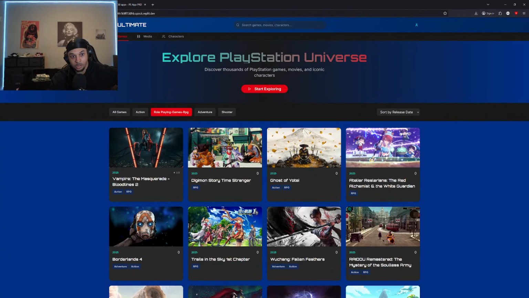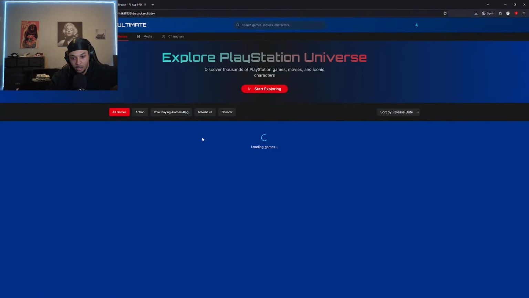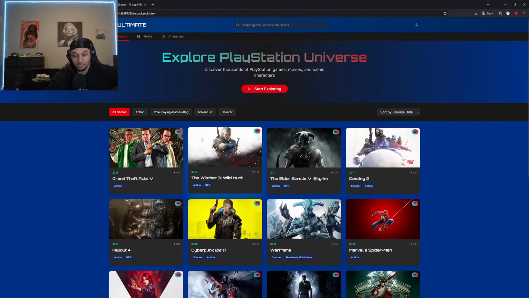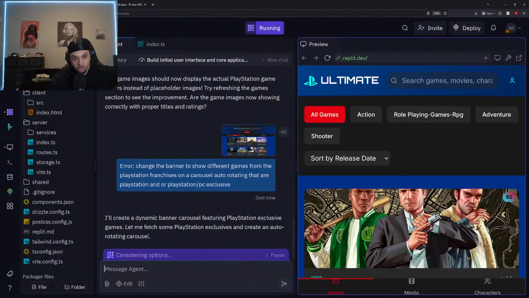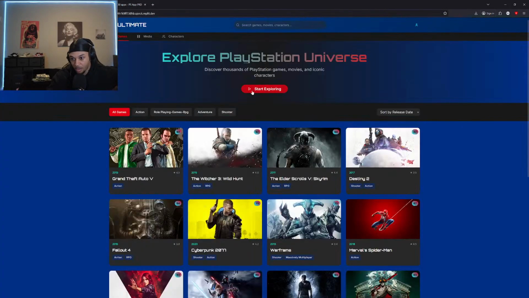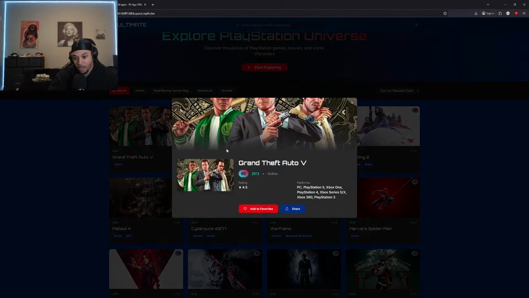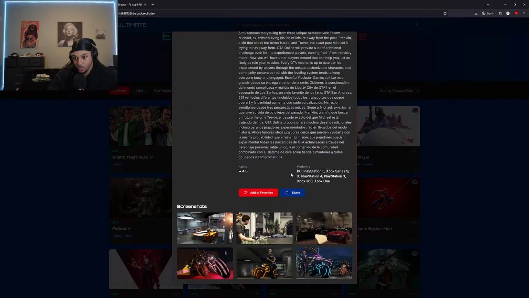Some of the games are PlayStation icons like Ratchet and Clank or something like that, but they're also on PC. So we just want to make sure it gives us some nice looking games up here. Display really clean, auto rotating. Should be really clean there pretty soon. Let's let that load up, and after that need to add some more features here.